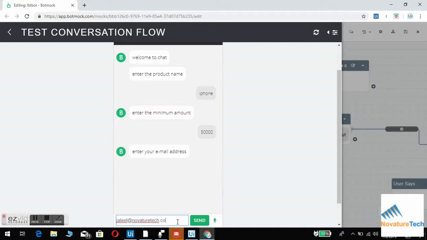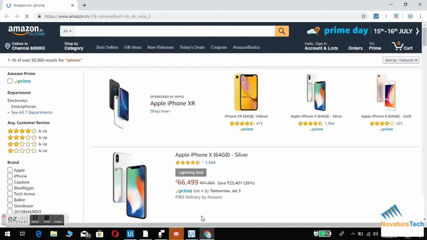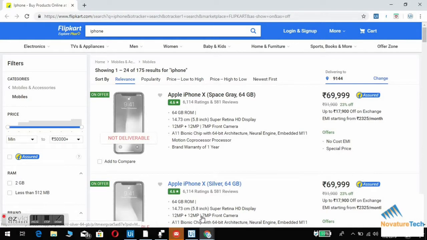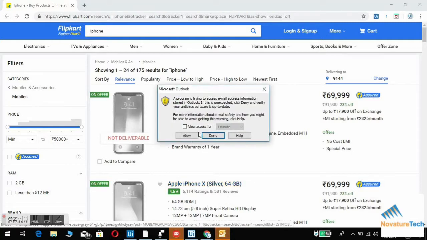So click send. Now the robot is greeting the user, and then it is launching the next step, which is to capture the price and amount, and then launch the e-commerce website. So this is where it is searching for the data. It is looking for iPhone and picking up the value, and then it is going to Flipkart. It is capturing the value, which is greater than 50,000, and then it is comparing the data, and we are using Outlook, and Outlook is validating whether it is a valid user.